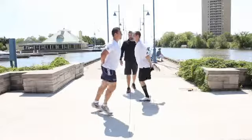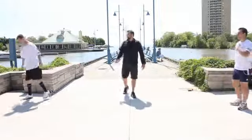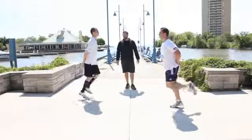Keep going, guys, all the way across. All the way, perfect, perfect. And bring it back one more time. Excellent. All the way, drive those knees all the way up.